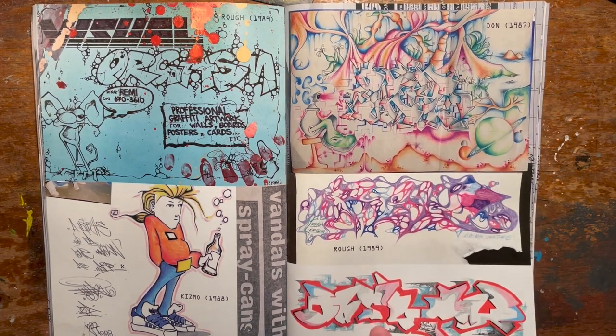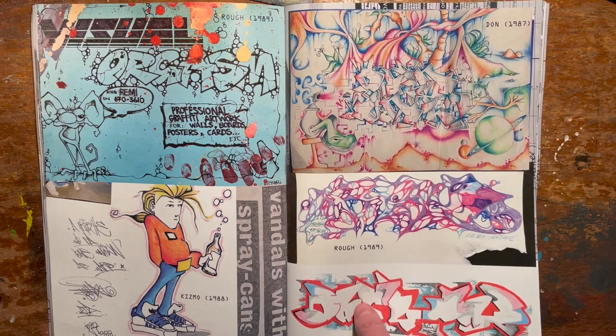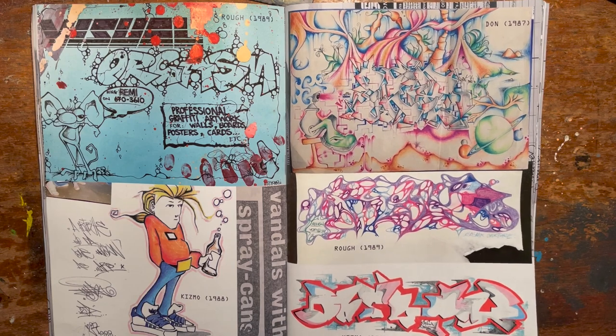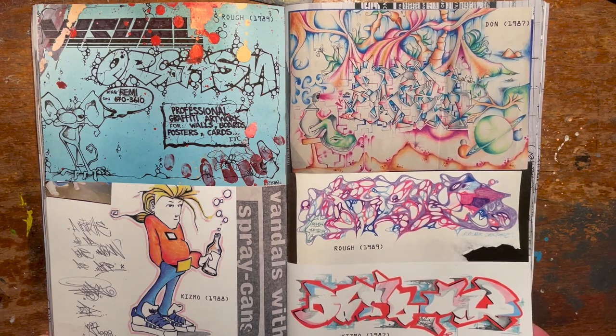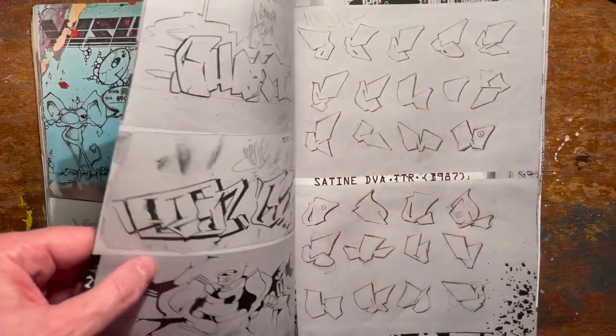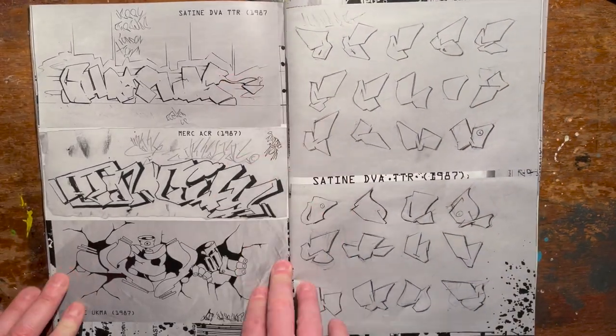Very interesting outline as well. He's done bits of black low lights and a red. The colouring on that is really so sophisticated. For the time, really sophisticated. Can you see that? Yeah. Awesome black and whites.